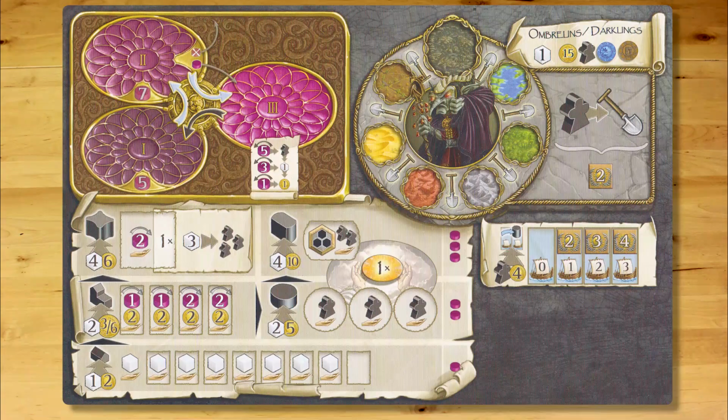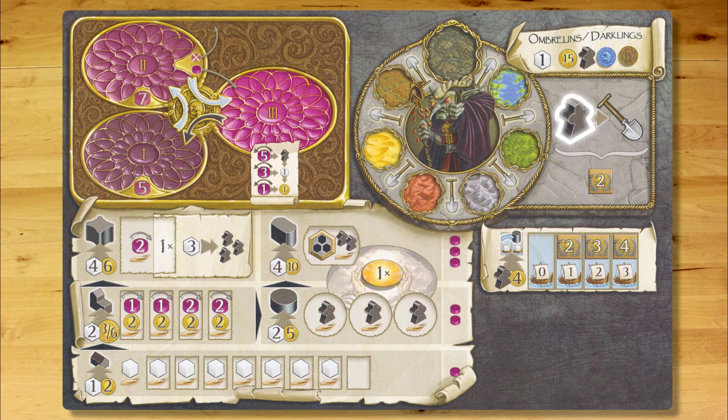Here's a rapid rundown of the different special abilities each faction has. The Darklings pay priests instead of workers to buy spades, and for every spade they use, they earn 2 points. When they build their stronghold, they can trade up to 3 workers for 1 priest apiece, and they receive double priest income when they build their sanctuary.